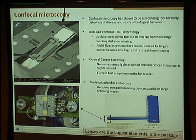This can rotate around two axes. Instead of one mirror, you have two here because of different specification of the optical system. It's a dual axis confocal microscopy, but you can see the MEMS mirror here. It's tilted, it can rotate across this axis and also can rotate around an axis perpendicular to this one, and you have a way to cover a very large angular range.